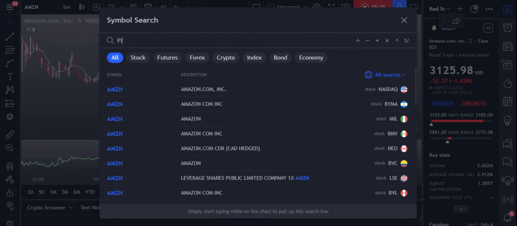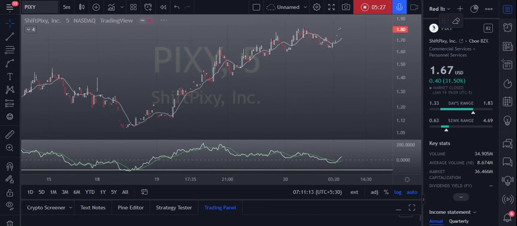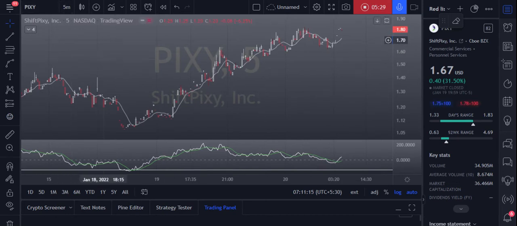Of course, this doesn't work on everything. Pixie's a good example. It was a render today. Wasn't really much to play with here. KST was pretty much broken the entire day. Wasn't much to tell. 9 EMA was kind of just moving along with it. Wasn't really providing excellent support, excellent resistance. It would have been hard to play. Candles are kind of everywhere, not enough volume. So do be wary of that.